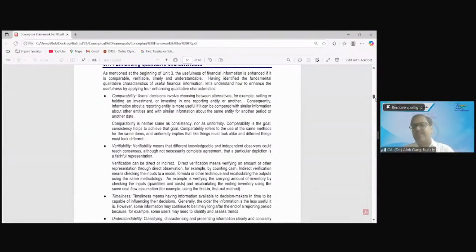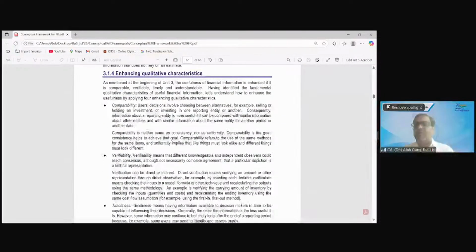Emphasis and de-emphasis means, for example, you are emphasizing only on a particular item. For example, you have done the revaluation, okay? When you have done the revaluation of a building, you are emphasizing that the building has been revalued from 10 crores to 30 crores because it is such a beautiful building, having such features. So by writing so much about that building, it has created the impression in the mind of the user of the financial statement that this building will grow further.